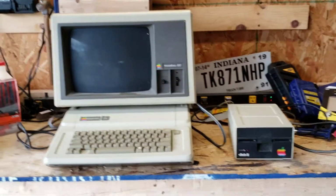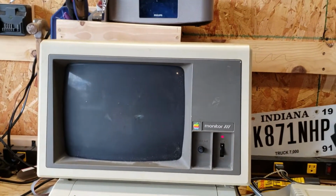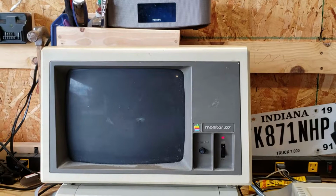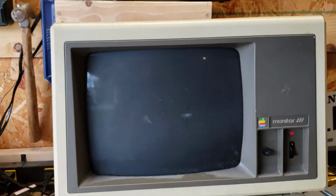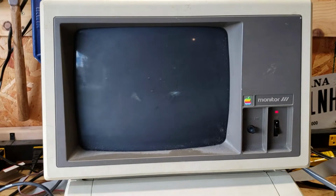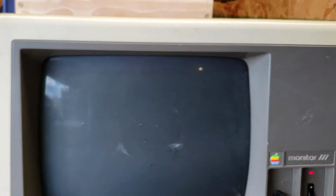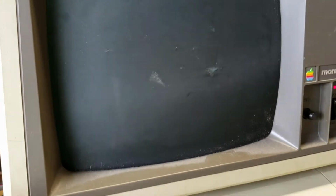Alright, time for our first full system boot up. Let's see what we get here. Let's try the monitor, hope nothing blows up. It's on. Not seeing anything, but we're also not putting out any video signal, so that would make sense. Okay. Let's turn on the Apple II. Got a beep. I think I'm starting to see something on there. I don't know if you guys can see it or not. It's faint, if anything. It's warming up, I think.